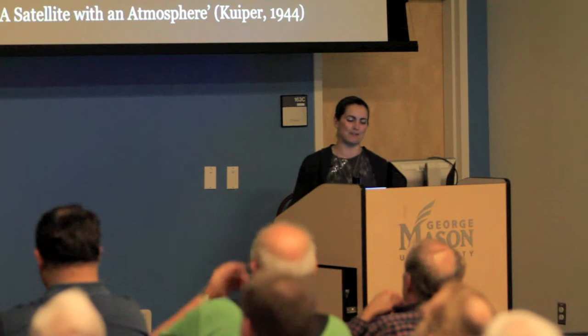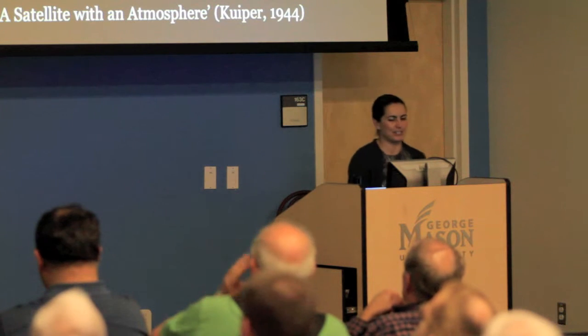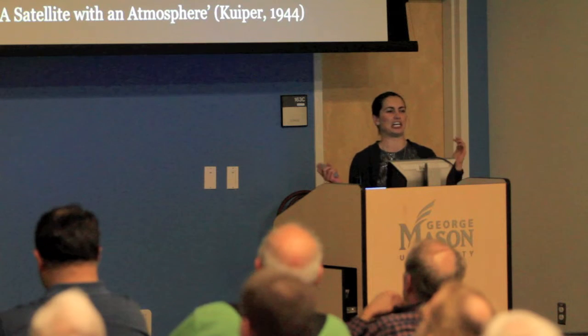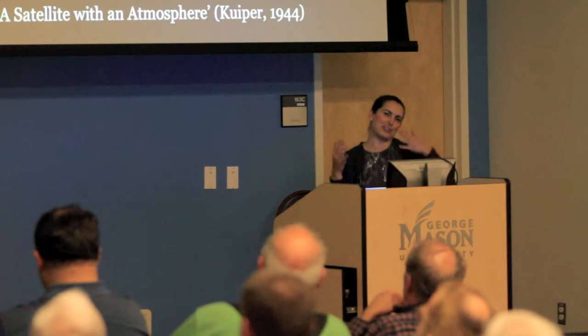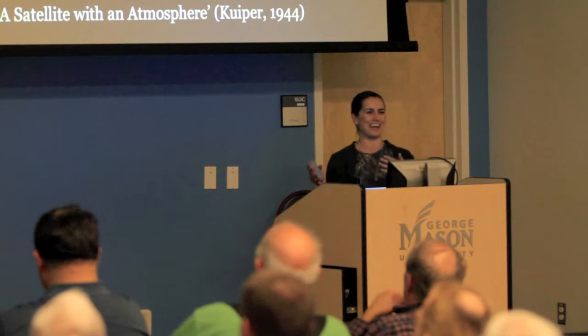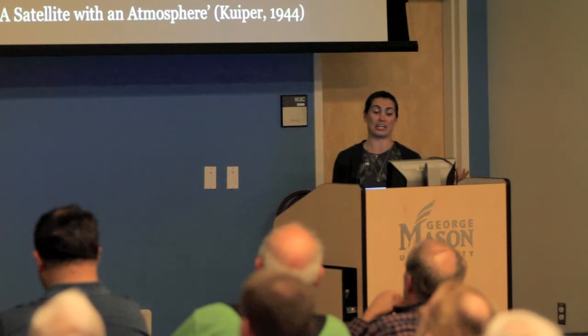But about 30 or 40 years later, some spectra were taken of Titan by Gerard Kuiper that showed very obviously the significance of methane. And so then it was clear that Titan did indeed have an atmosphere. One of the things that I love about this paper that Kuiper wrote is it's just called "Titan, a satellite with an atmosphere." I kind of felt like there's supposed to be a question mark or an exclamation point at the end of that title, like, that's weird.